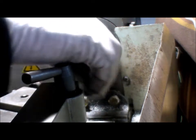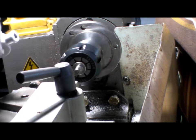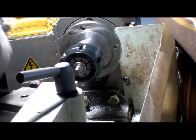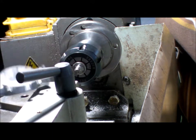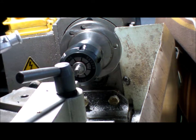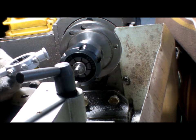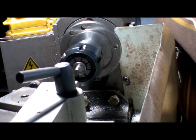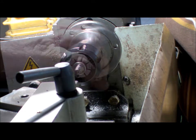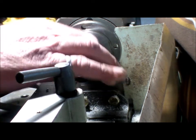Well, I must say, not a bad little thread, considering this handle's crap. But anyhow, the die nut works when you put it in the right way. So that goes to show you the lead in is on the lettered side on this die nut. Just find the nut that will go on there. Okay, just a little bit loose, but still a good thread.